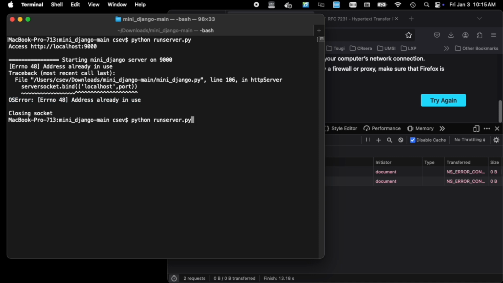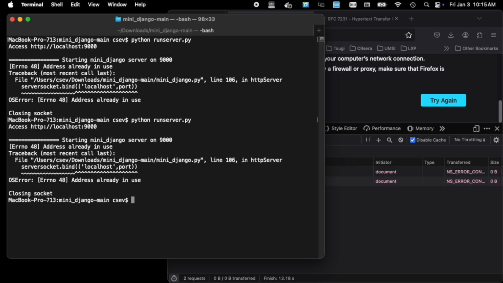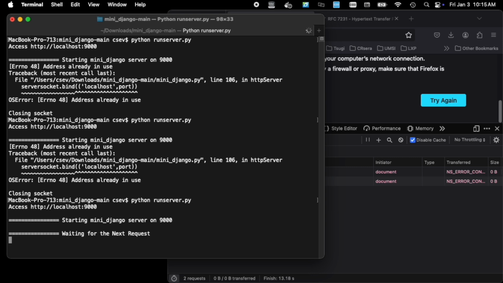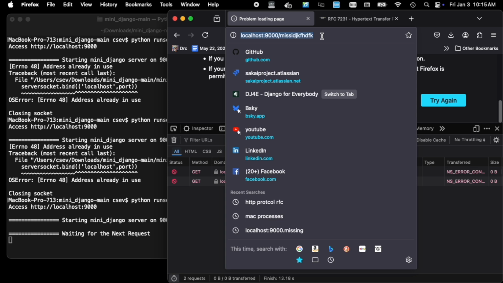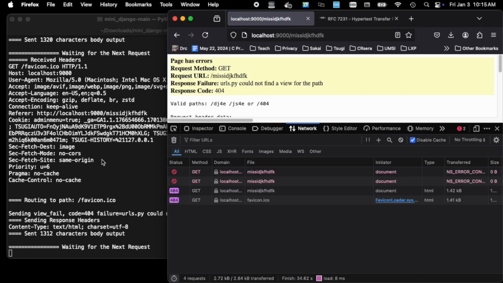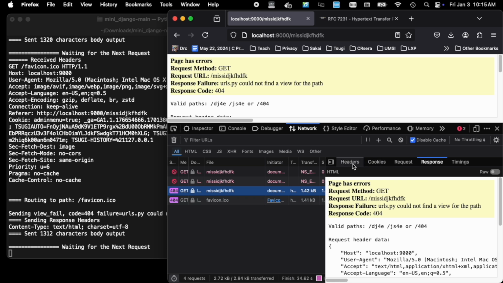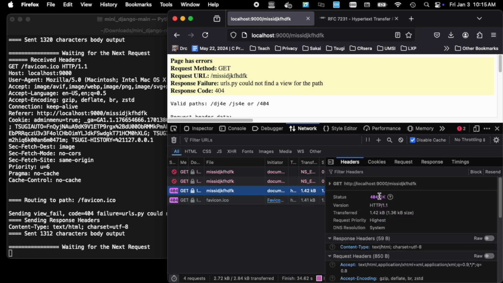You've got to wait because the process was connected to the port, and then the process died, and it tried to close it, but now it still can't get it. Sometimes it takes a few seconds to get it back. Don't worry about it. Address already in use. Don't worry about it. There we go. We're back. So now I've got to say missing, and now we get a 404. We sent a 404, and this looks kind of like Django, but the key thing here is it returns a header of a 404, which is, I didn't know how to route this path, missing.